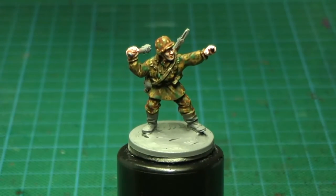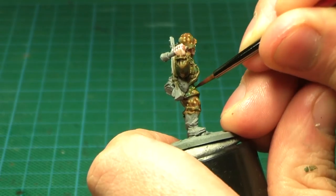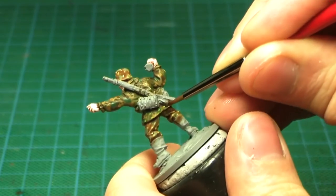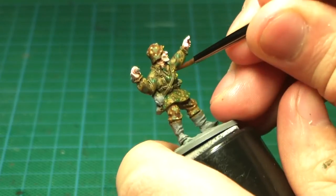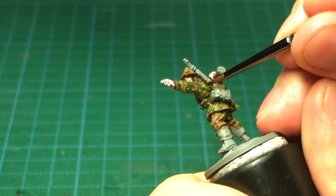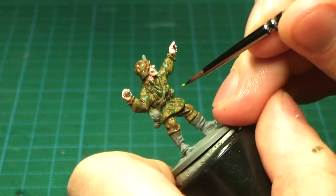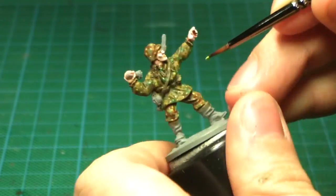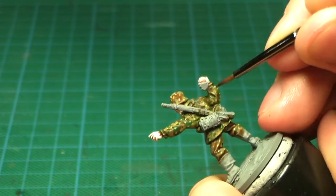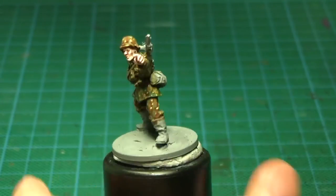One could always do a little more, but I'm going on with Camouflage Green — how convenient that it's named like that. So once again I start just painting on the dots, now going all over the place. In hindsight I think I might have overdone it a little bit, but I'll let you decide. One thing I forgot: painting underneath the arms I had to go back and redo it because it's really easy to forget. By the way I haven't filmed myself painting for a long time, so that's why I'm moving the miniature around most of the time. If you're getting motion sickness I'm sorry, and finally the P-dot camo is done.